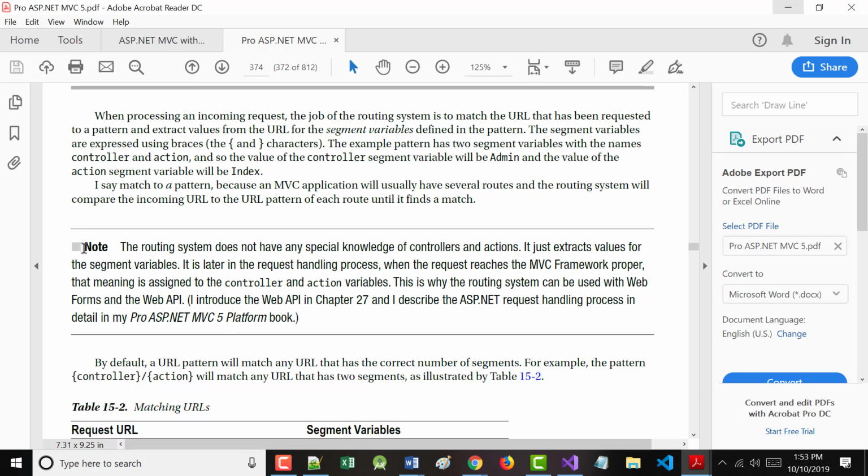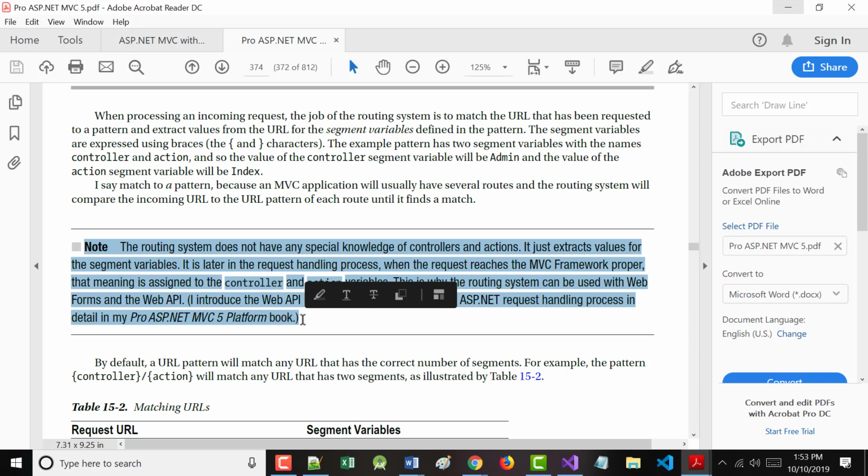Now, one thing about this, look on the screen here, because this becomes more important later: for lack of better words, the routing system is stupid. All it does when you start putting stuff in is go to that route config file, and if there's 10 matches in there, it could care less. When it finds the first match, that's where it goes. That's all it cares about. All right? And what does it do if it finds no match whatsoever? Usually you're going to get something like a 404 error, like a file not found.